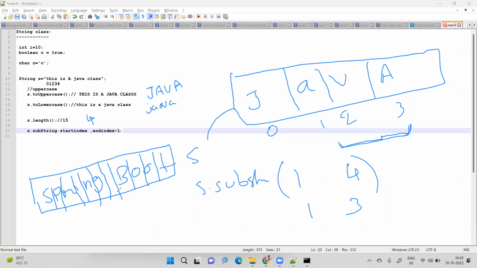Here it is a space character. Okay, this is a space. Don't forget: 0, 1, 2, 3, 4, 5, space, 7, 8, 9.